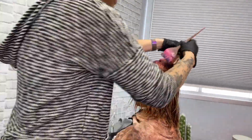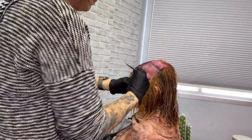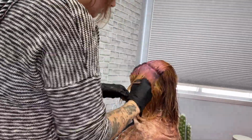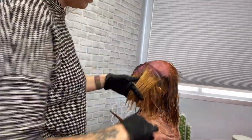So I actually filled her hair first at the shampoo bowl, and somehow that part got cut out. But I did film it, I promise. What I filled her with was just a 7C, straight up 7C demi-permanent, and I let it sit for 5 minutes just to kind of fill in. Her ends were really light.